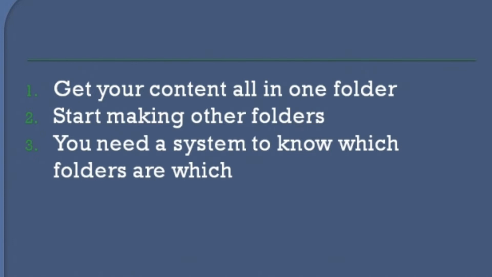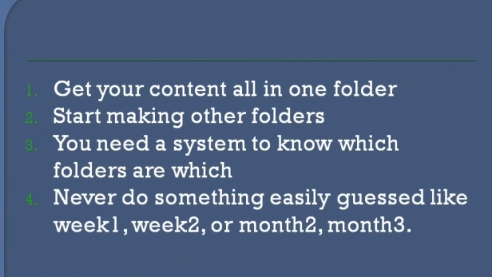So what I recommend is you figure out your delivery plan. So once you figure out your delivery plan, then you can do week 1, week 2, week 3, and so forth, or month 1, month 2, month 3, and so forth. But you never want to do something that is easily guessed, like week 1, week 2. You always want to add some sort of numbers after it or before it. But you still want to keep it where you know exactly what week 1 and 2 and so forth are. You don't want to do something random, like a bunch of numbers and a bunch of numbers. You want to make it so you understand what it is, but then at the same time, other people can't guess it.